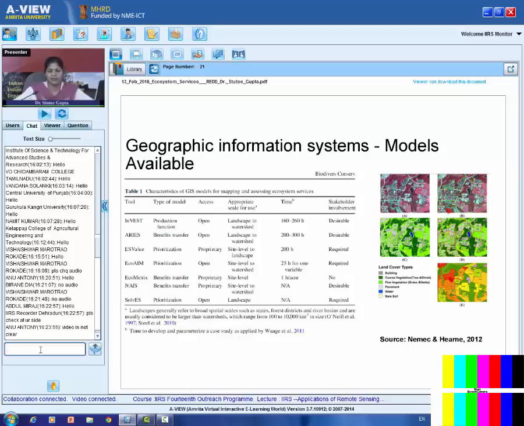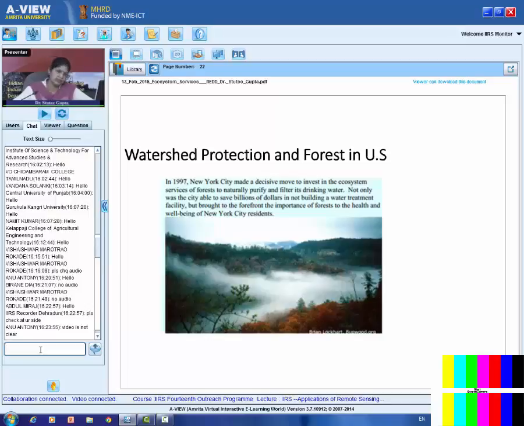Once the baseline and time series data, in the case of various policy options, are available with us, we can input that information into the geographic information system, GIS, and there are various models available. This is a review work by Nemec and Raudsepp-Hearne in 2012, which gives the list of the various models, what type of model each is, whether it is open access or a paid kind of project, and at what scale it operates, whether at a landscape level or a very site-specific level. It also gives you the time requirement in terms of processing of the data, and whether stakeholder involvement is required or not. So there are methods available using remote sensing and GIS wherein you can assess the ecosystem services and develop the further processes and policies accordingly.